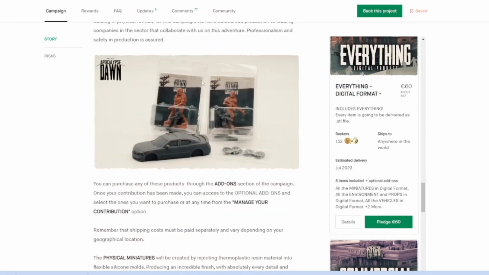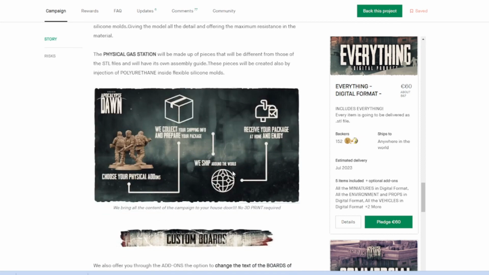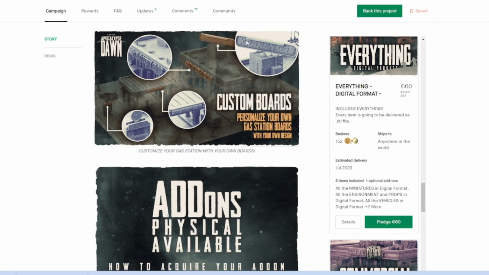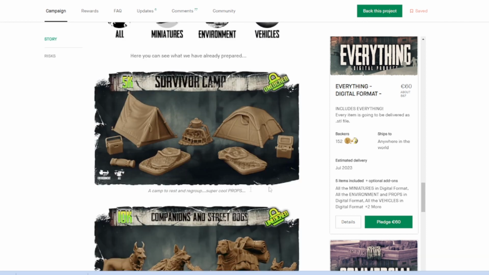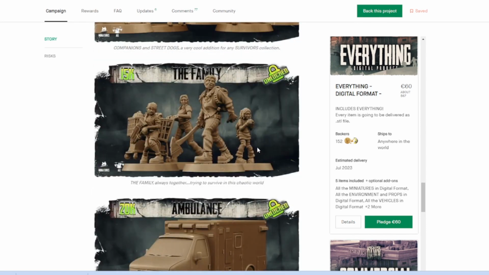Here are a couple of add-ons again, the physical add-ons that you can put on there. They talk about customizing the board. Oh, this bus looks super cool, although I didn't see a bus. Maybe this is a stretch goal. And then here are the stretch goals. We have the survivors camp, which is really cool. You got the pets. You got the family, like I mentioned before.